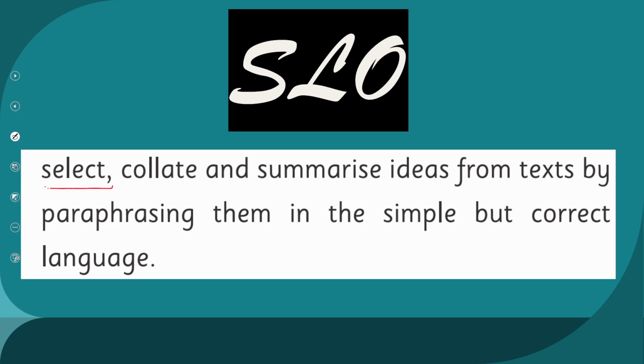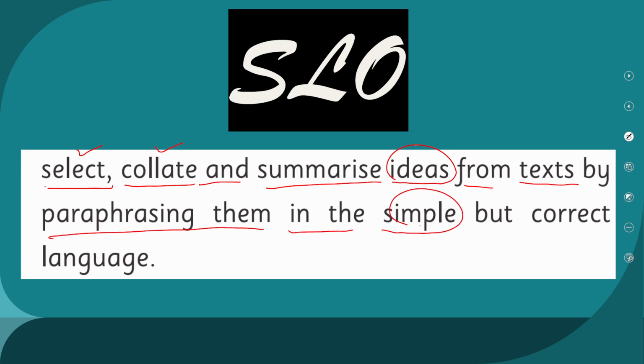It says select, collate, and summarize ideas from text by paraphrasing them in the simple but correct language. So let's see what we are supposed to do. We will be selecting and collating, which means gathering the data and information, and we will summarize ideas that are presented in any kind of text type by using the paraphrasing technique of summarization, and we will summarize them in the simple but correct language.